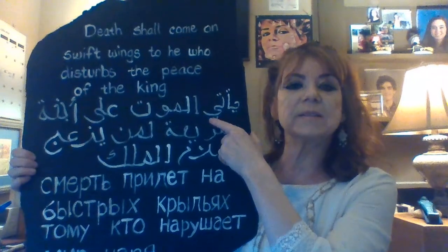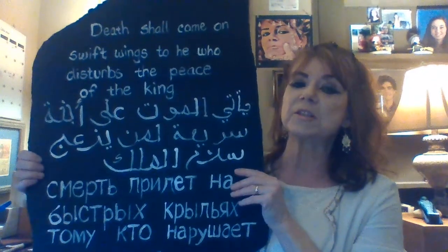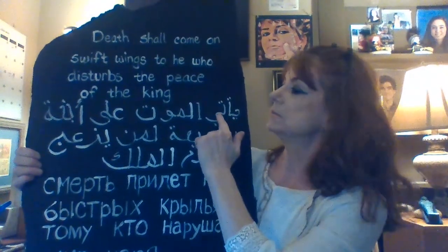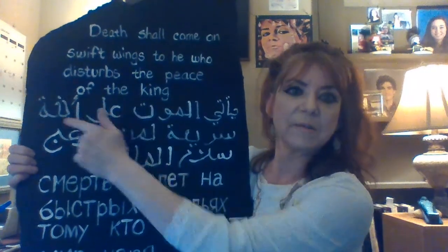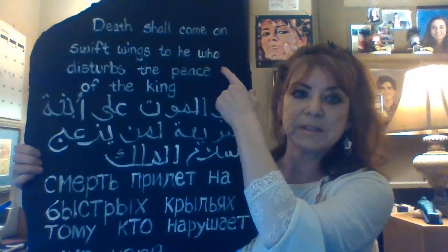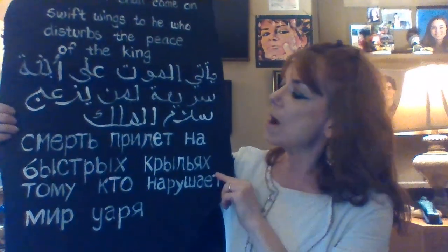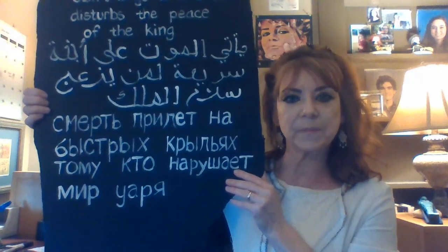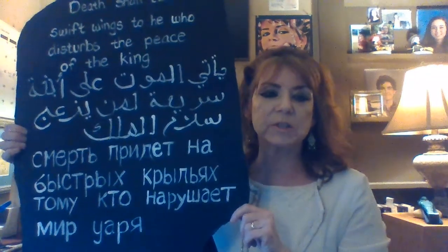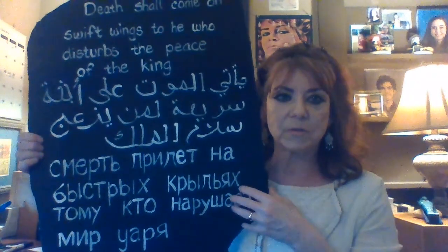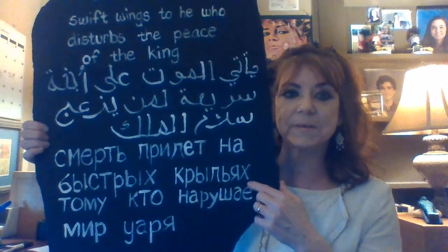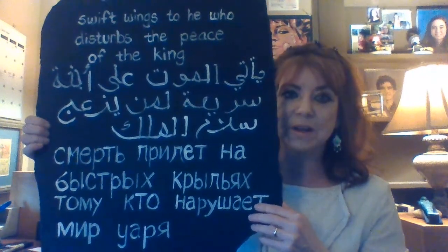So I picked Arabic. Now, one thing that you should know about Arabic, it is read from left to right. I'm sorry, from right to left, opposite of the way that we read. So this would start here, but this says exactly what this says. And on the bottom, I picked Russian. Now, Russian is read the same way that we read. But the reason I picked these two languages is because they use different representations of sound and letters than we do. So it would not be easy to read this. And this is sort of what the languages were like there.